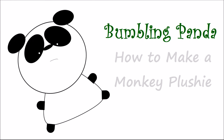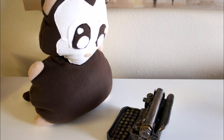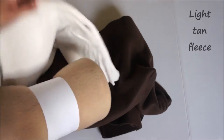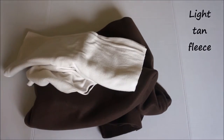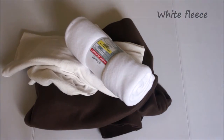Today we're going to learn how to make this cute monkey plushie pillow thingy. Okay, let's get started. You're going to need a yard of dark brown fleece, some light tan fleece and light brown fleece, some white fleece, and some polyester stuffing.